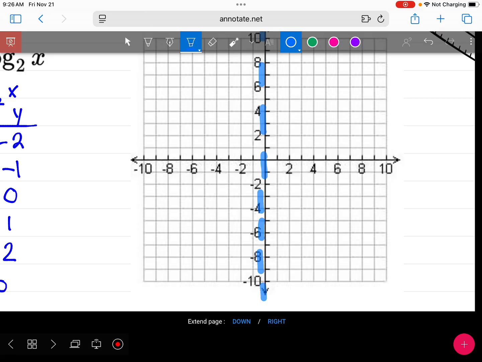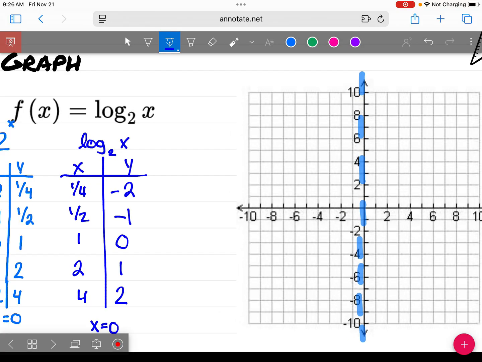Anything that was a y becomes an x when we take our inverse. Every single time. Whenever we take an inverse, everything that was an x becomes a y, everything that was a y becomes an x. That's why these two columns flip-flopped. And the asymptote is always at x equals 0, with no transformations, yes. When we start doing transformations, that's when we'll have some shifts. I'll show you. We're going to practice it.